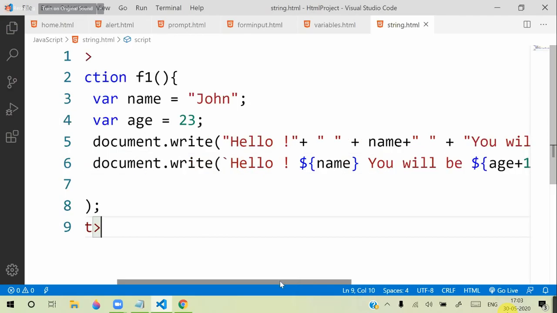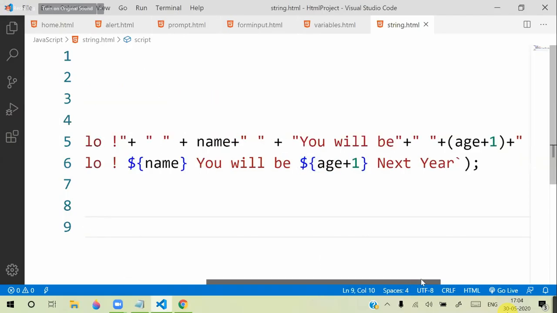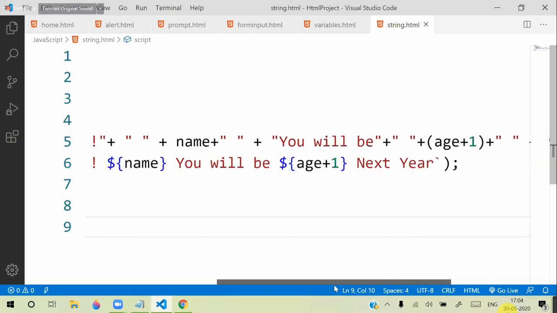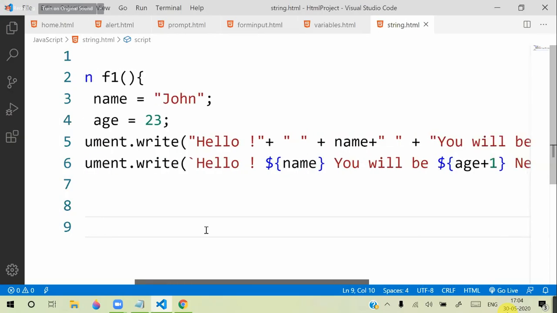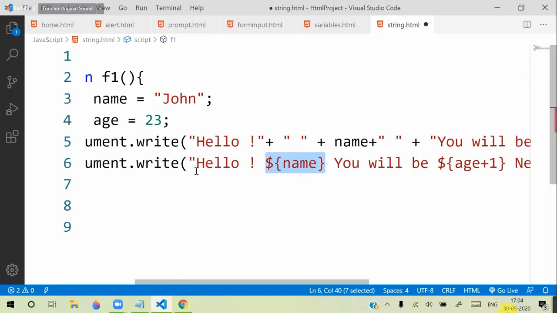Wherever you want an expression, you don't need any concatenation. Just embed the expression by using this. Remember, this is not allowed for general strings. It is not allowed for a string in double quotes. If you try it in double quotes, it is treated as a string only. Only when you are using it in backtick will it treat it as an expression.